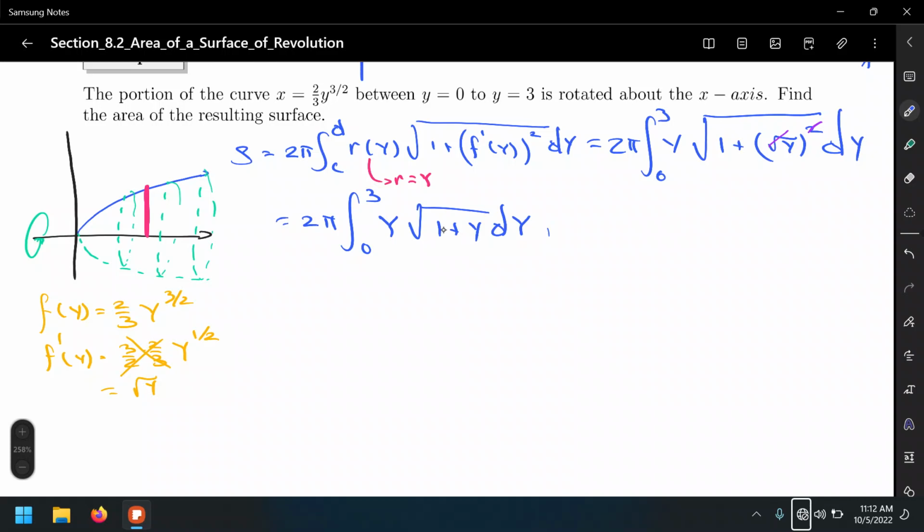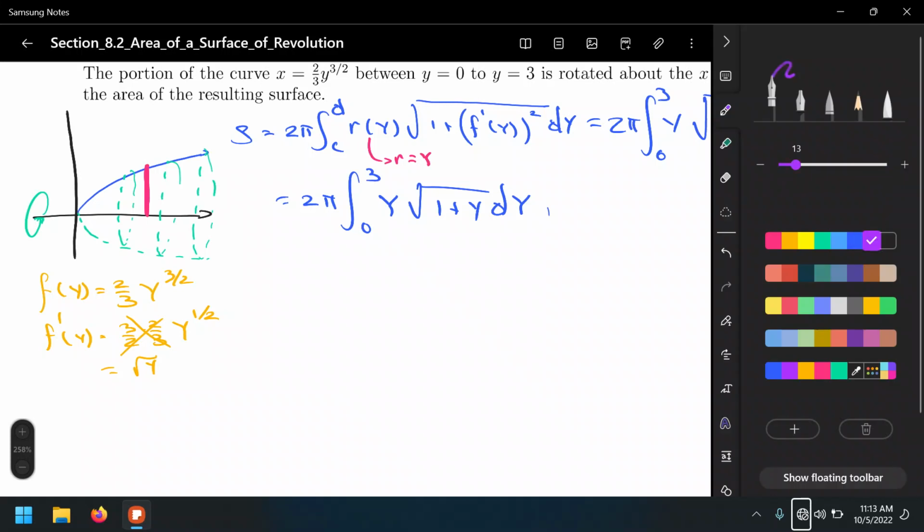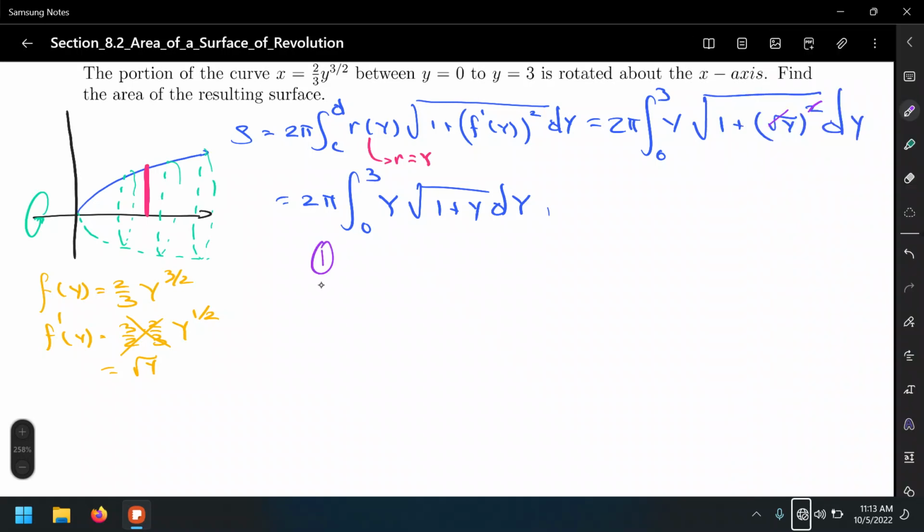Now, if you observe this integral, 1 plus y inside of the radical is not 1 degree higher than what we have outside, right? In fact, they're the same degree. If we find the derivative of 1 plus y, we're going to get something of degree 0, which doesn't match the degree of what we have outside. And we're still going to use a u substitution in this case. You might have seen this substitution case back in Calculus 1. It's not going to be the usual 2-ingredient u du substitution. It's going to be a 3-ingredient one. So number one ingredient, number 2 ingredient.